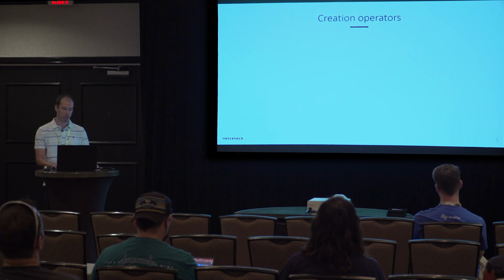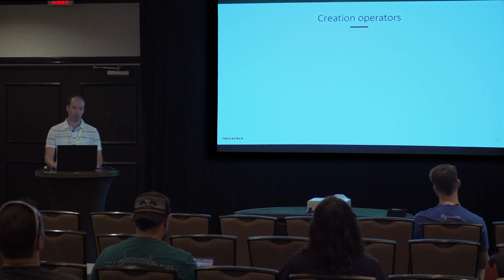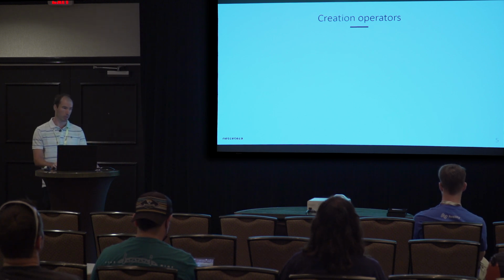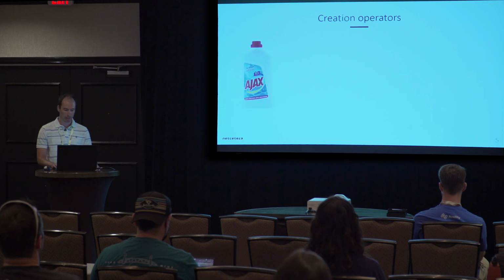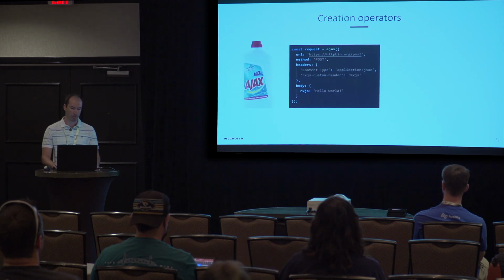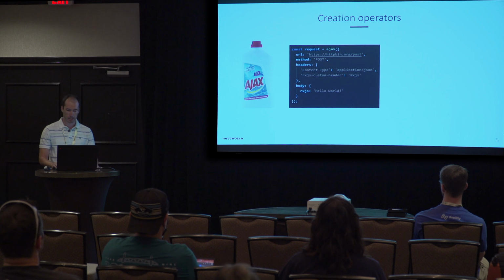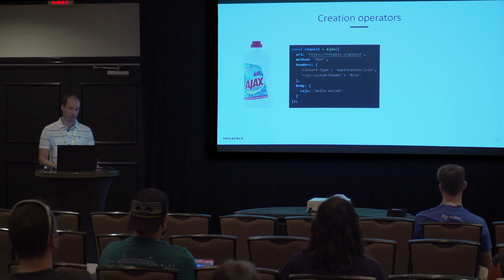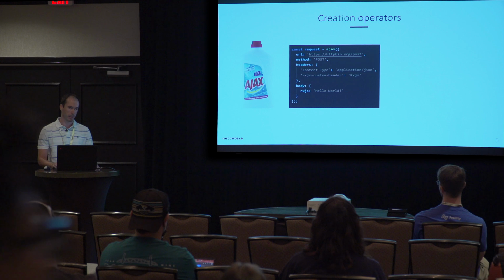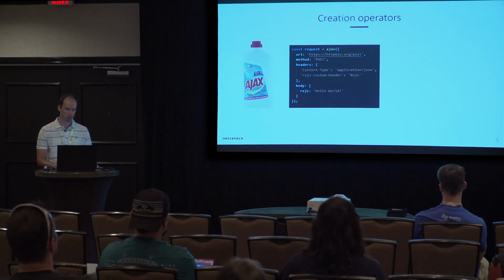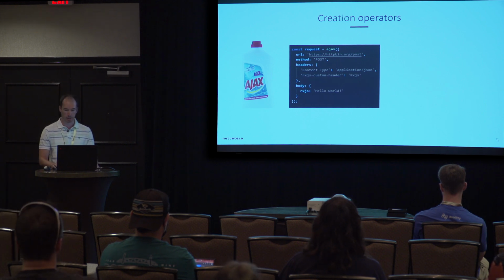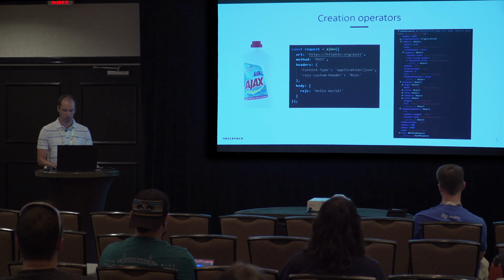The first group, as I mentioned, are creation operators. Whenever we think of some asynchronous call, we say, okay, we have HTTP client, which under the hood does an AJAX call to a server. And this is our first operator. So we have ajax, which basically accepts one object, and there we define the target URL, the method, headers, and body if applicable. In this case, because it's a post method, it has a body. And because we send to httpbin.org, what this does is basically it replaces the request body into the response. And here, as we see, we have a valid response.